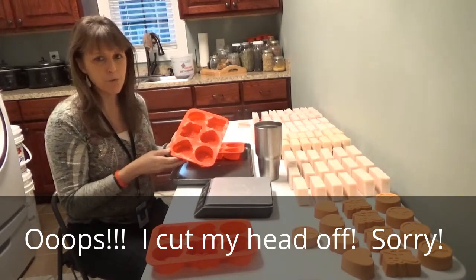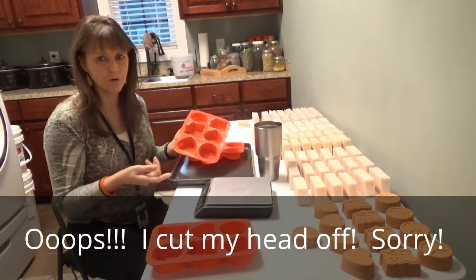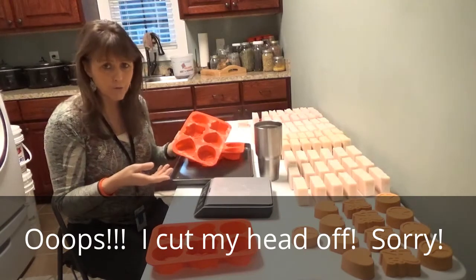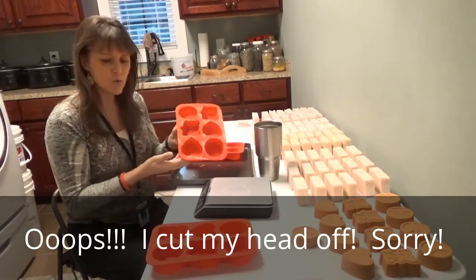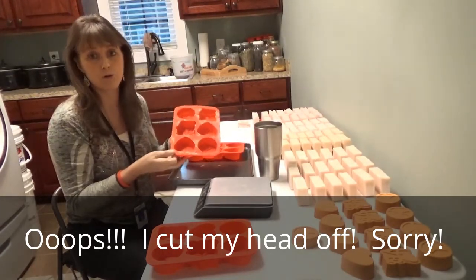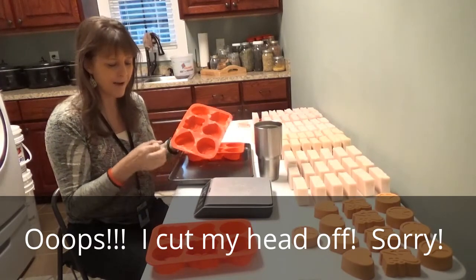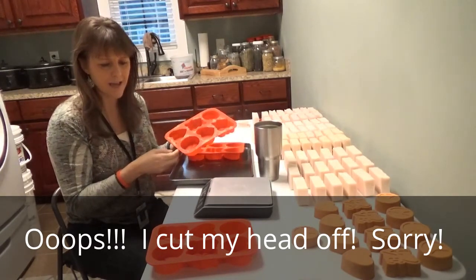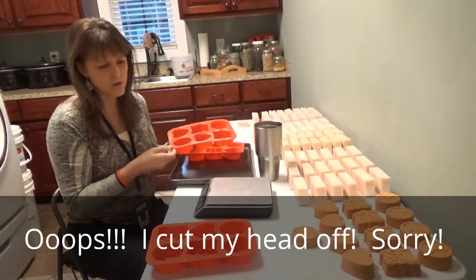And with me working, I usually make them in the morning, and then slice them in the afternoon. That's not going to work for salt bars for me unless I do it on the weekend. But individual cavity molds where you have an individual soap that you can just pop out works great for salt bars. So I'm going to have to see what I have. I know I have some small ones. I have hearts. I have the pumpkins, which I know I don't want to use now.